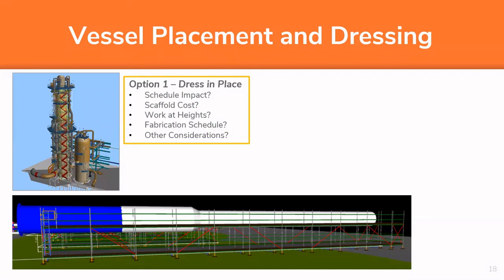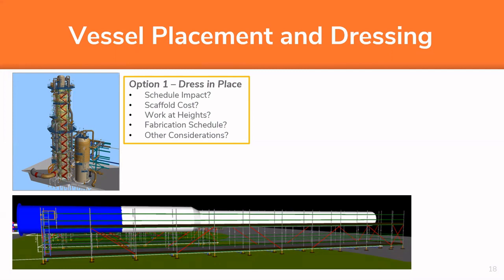There are some considerations to be had there, and that is, what is the schedule impact of doing that? We can go ahead and get the vessel placed now instead of later. So there could be some crane cost associated. There's a lot of things that go into that decision. But of course you have scaffold in place, you have people working at heights, you have other things to consider. And so I'll tell you that one is not a viable option for this project.